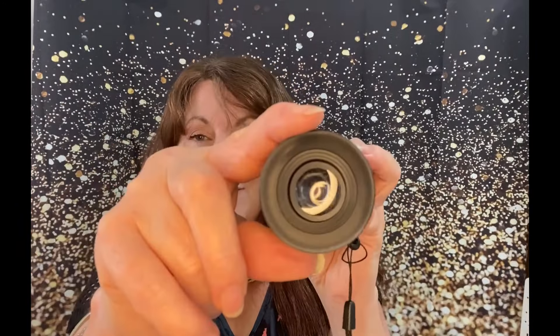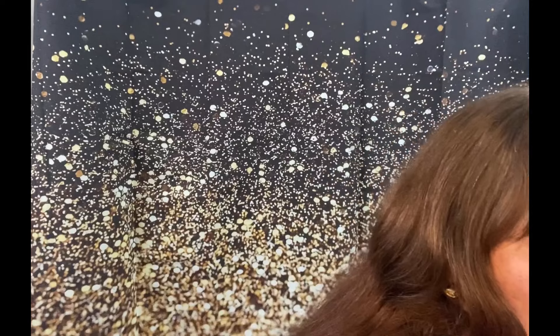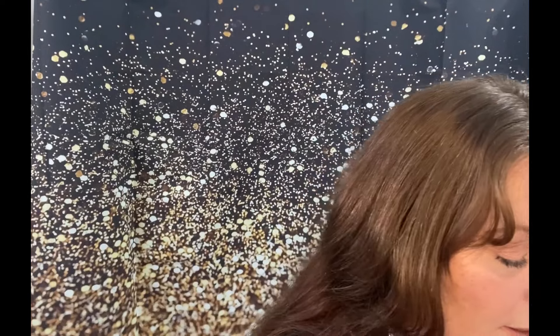I think it's pretty nice. I can't really show you how it works in here other than turning this, but I can't put it up to you — I don't want you looking at my skin that close! But if you have any interest in bird watching or anything like that, I feel like this is a pretty nice monocular. It was $9.48. I'm excited to put it to use because we have lots of feathered friends, especially now that we have our new bird feeders and bird baths out.